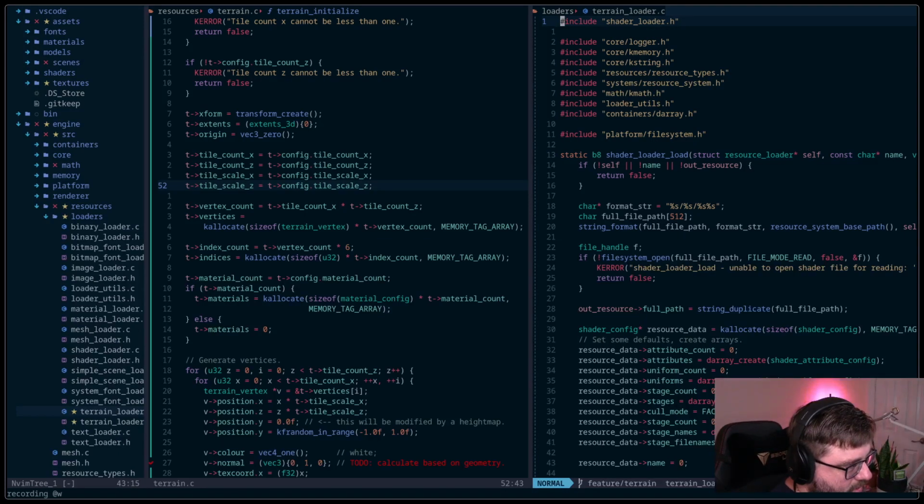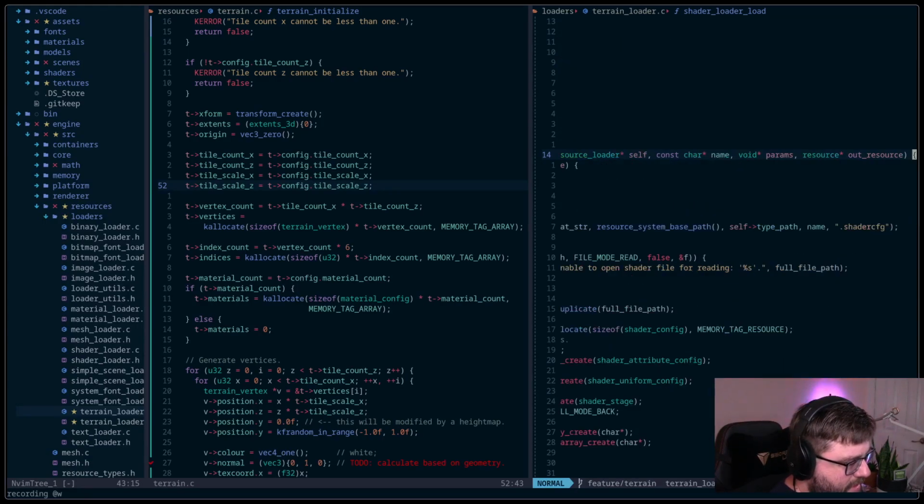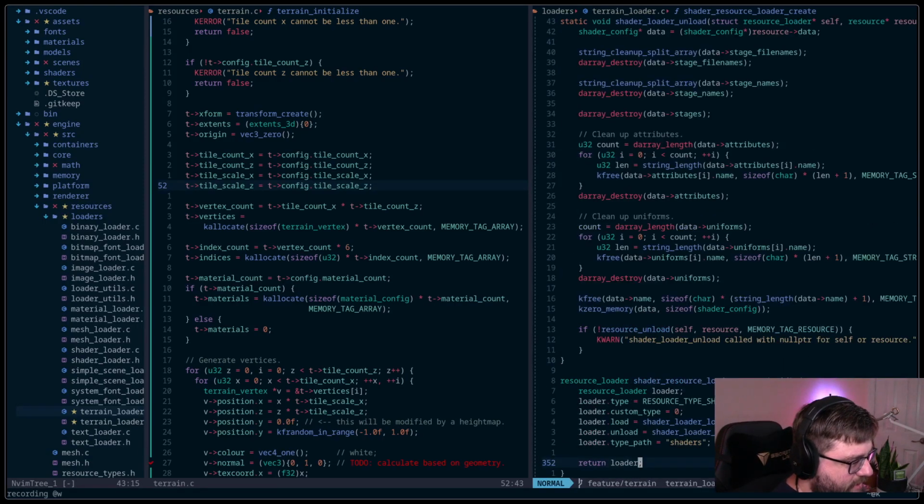The C file, we're going to change this. Terrain loader.h. I think we're going to need most of this stuff. So I'm going to keep most of this stuff for now. I'm going to go all the way to the end, actually, and start here at the bottom.